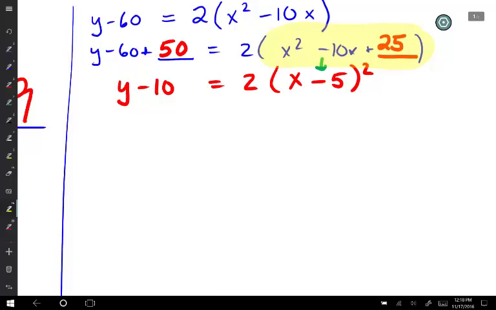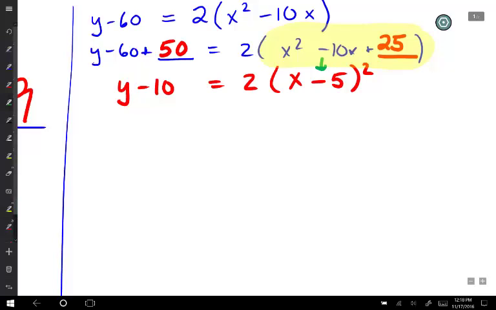Owen. Why, or like, how does the 25 automatically just disappear? It didn't disappear. It's 5 squared. Okay. Remember, x minus 5 squared means x minus 5 times x minus 5. Do you want me to work it out just to show you so you can visualize it? No, I got it. And then you FOIL that, and that's where you get the 5x and the 5x that makes the 10x. Yeah. And the 5 times the 5 makes the 25. So it's still there. Okay.